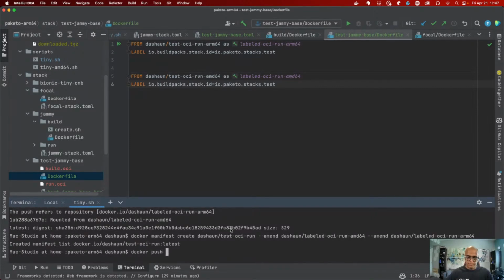Docker manifest push Deshaun test OCI run.